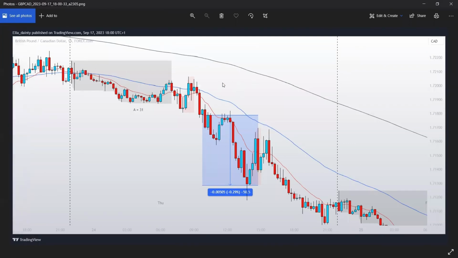So we're going to be looking for 30 pips, right? So let's see if we can get 30 pips on these moves. Now, it depends on the currency pair you're trading. This is a volatile currency pair, right? It moves about 100 pips per day. So 30 pips is not going to be very far. It's not going to be very difficult.